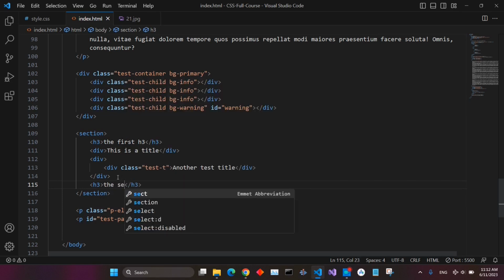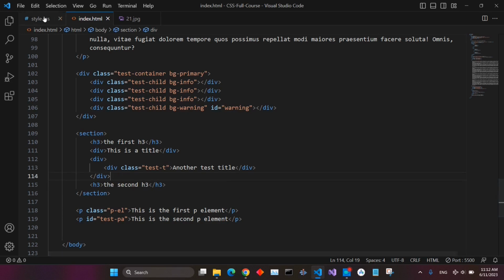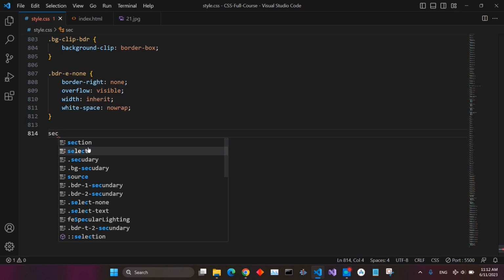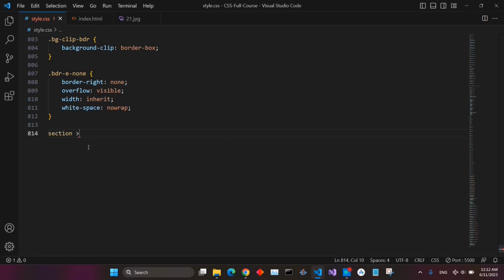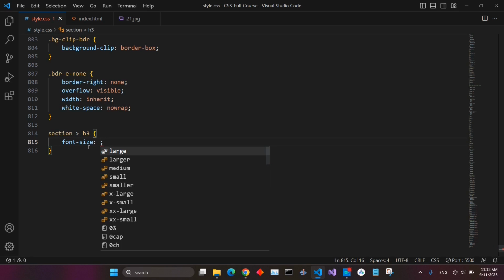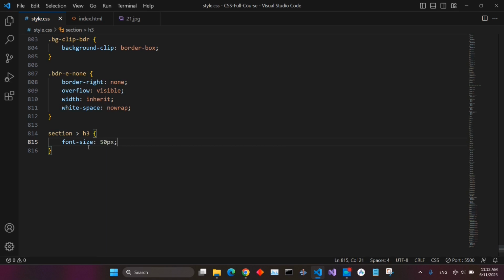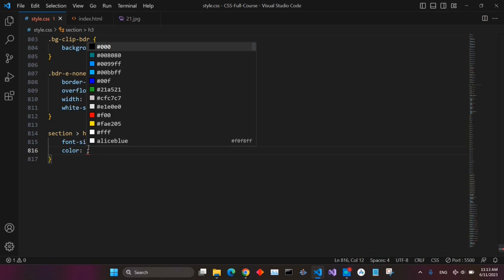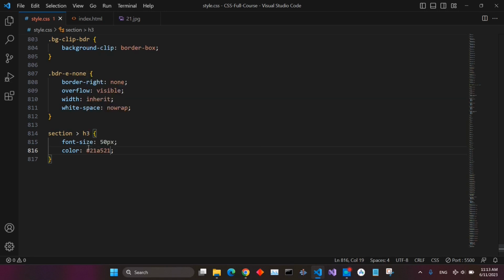We say in the second h3 we use the CSS Combinator, section angle bracket h3. We say font size 50 pixel, and then color green, this green.